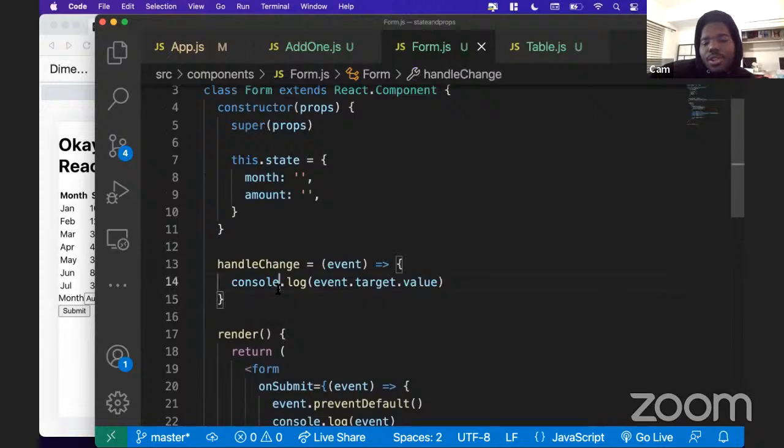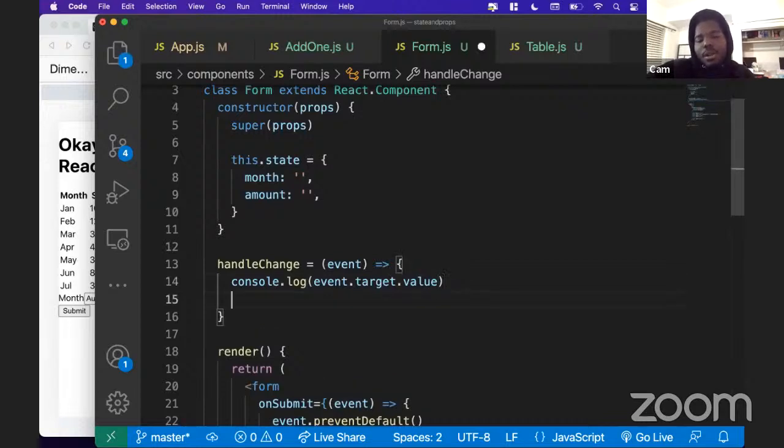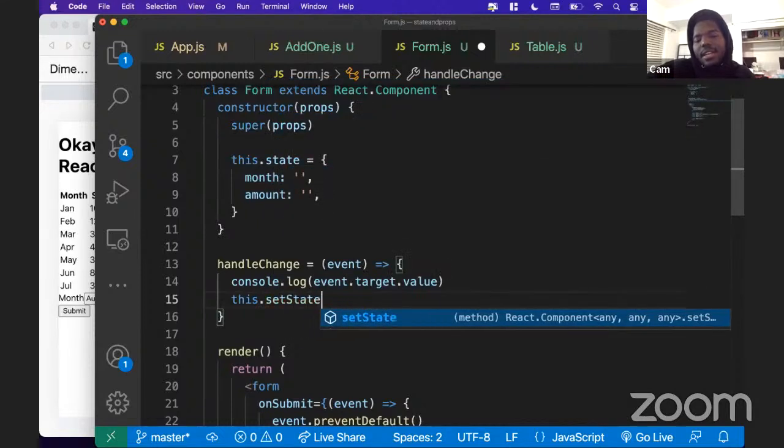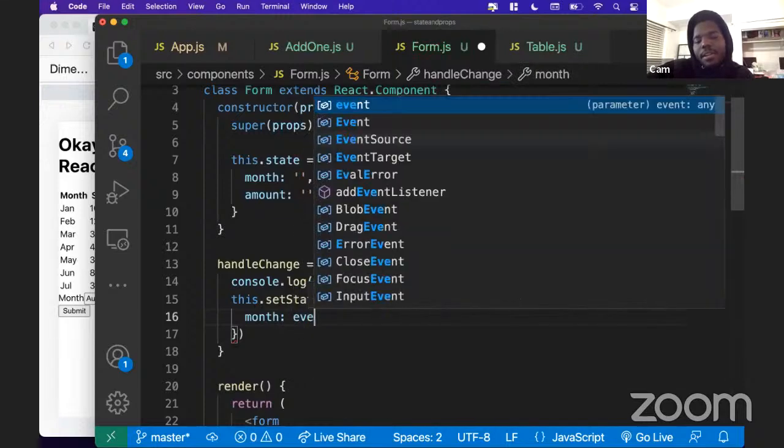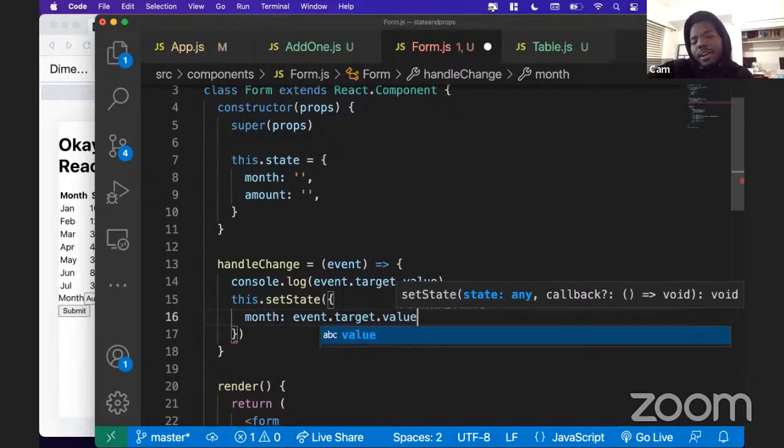So in that sense, we have the handleChange working. It's console logging the event.target.value. The only thing now that we want to do is make sure that the month value also updates. So I want not only to console.log this, but to set the state, this.setState, and make sure that the month is getting updated with event.target.value.